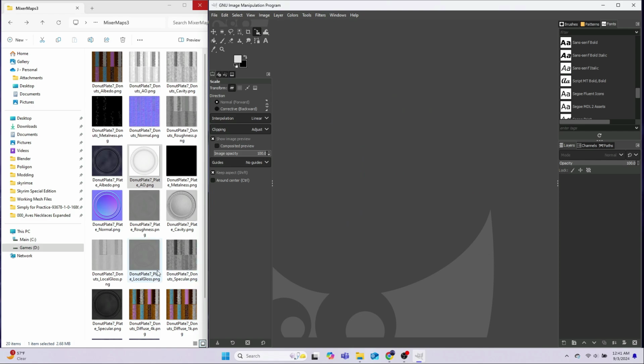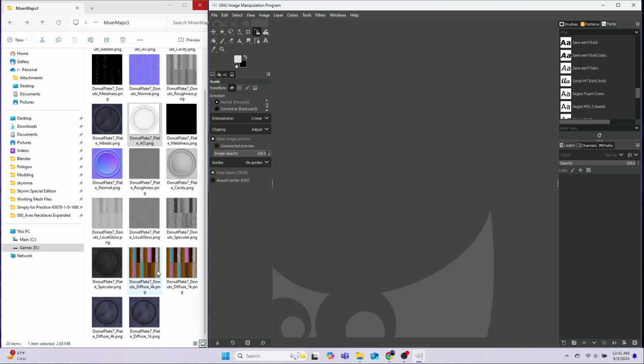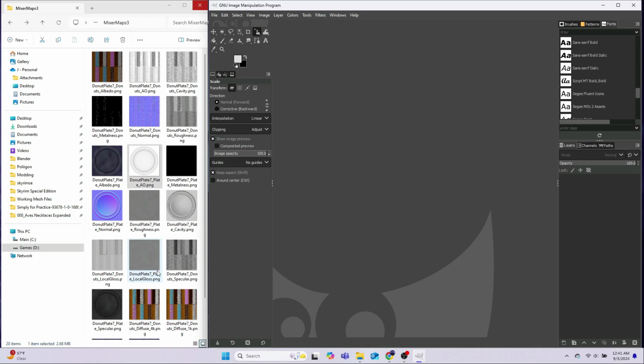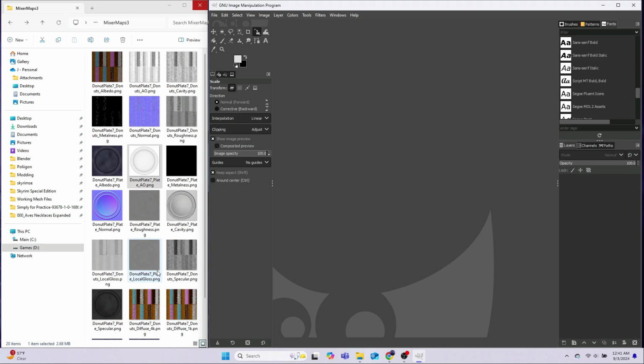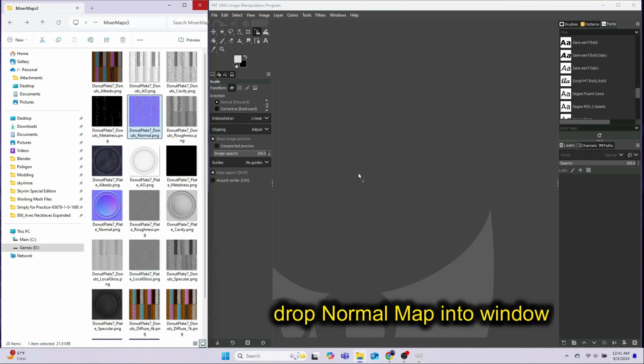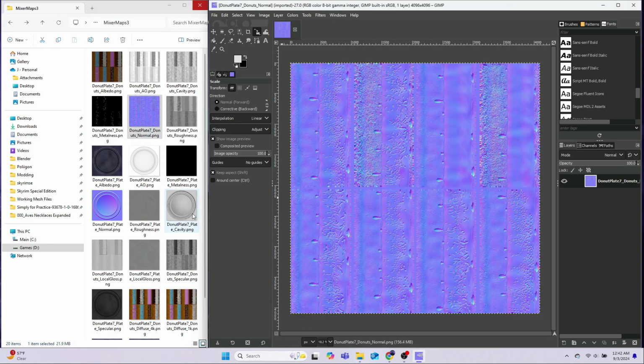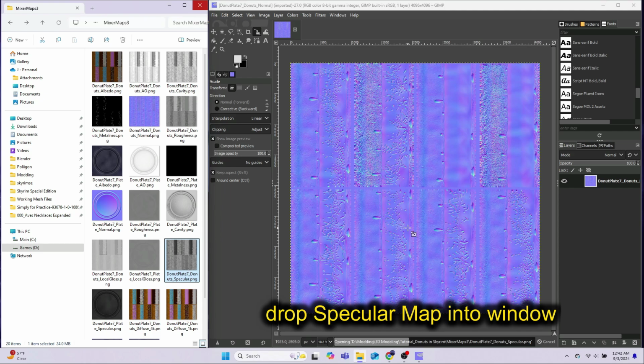So we've got our diffuse textures done, and now we need to make our Skyrim-specific normal maps. As I've mentioned before, Skyrim doesn't use the regular normal map, but uses a version that includes this specular map in its alpha channel. While that may sound confusing if you aren't used to working with image files, it's actually very easy to do. The process that I've adopted, with many thanks to one of the awesome AU instructors, goes like this. Drag and drop the normal map into GIMP. Then drag and drop in the specular map.